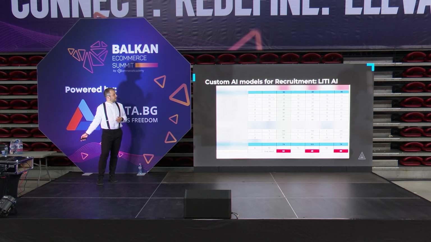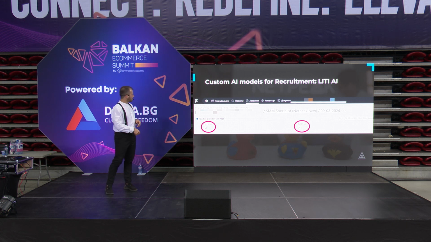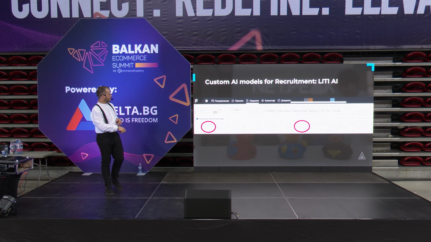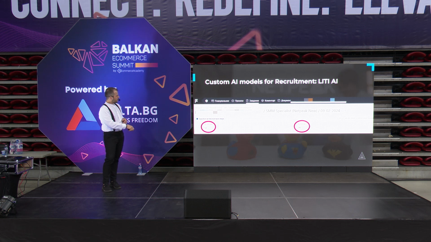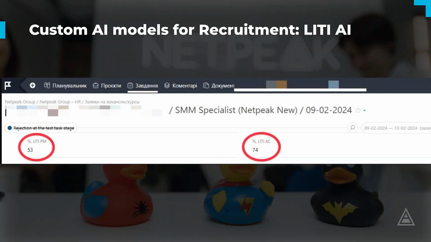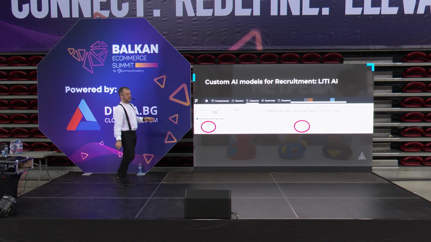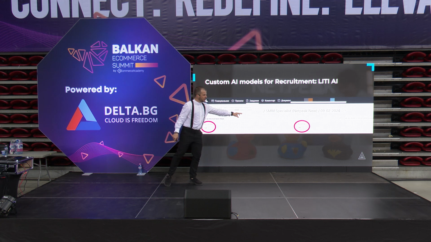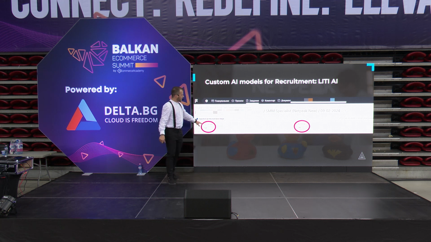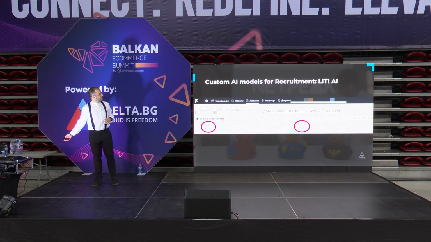And of course, the recruiter sees two numbers. For the project manager, or manager title, this candidate corresponds at 53%. But if we talk about an autonomous candidate, it corresponds at 74%. So this candidate is more of an individual player, not a manager. So we should look at him for this job title.